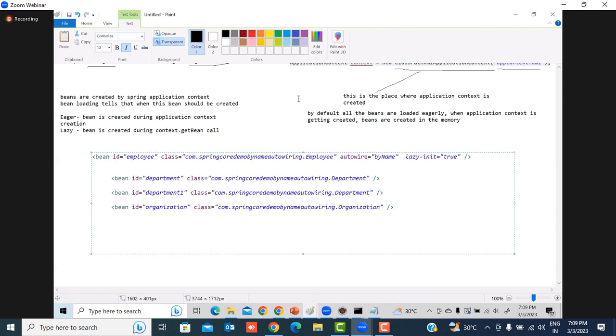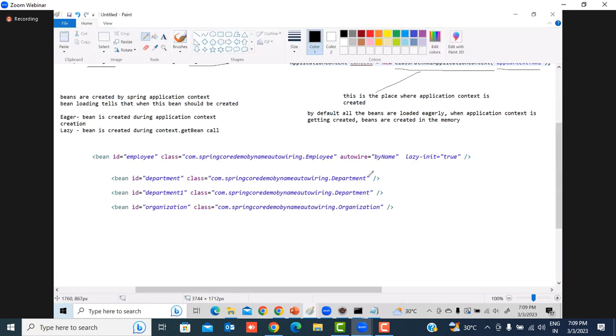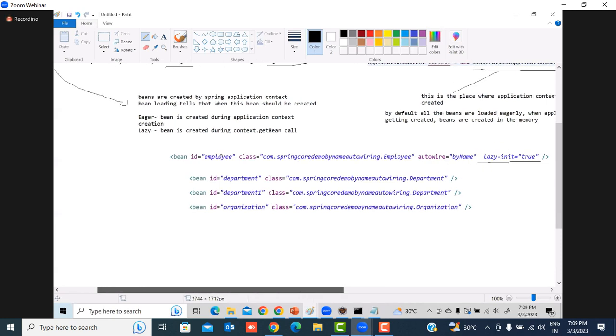Okay. Now what will happen is, when I say lazy init equal to true, now the beans are lazily loaded. That means it is not eager, it is lazy.